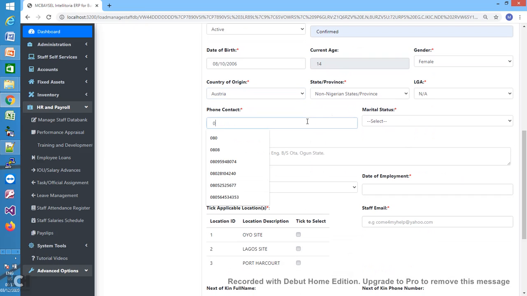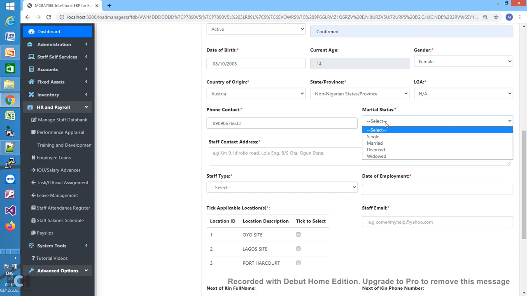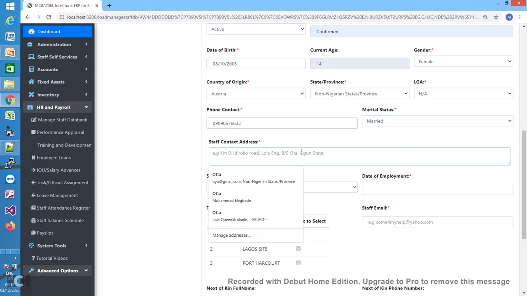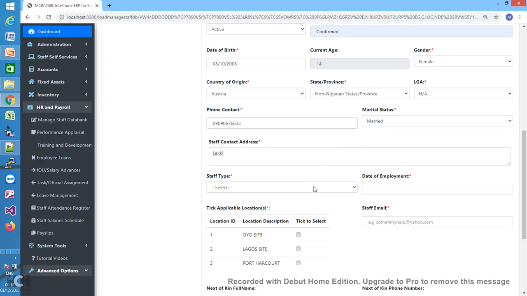So we type in the telephone number that we know there. Married. The address that we know, Lekki as an example. This staff is either full-time or part-time.